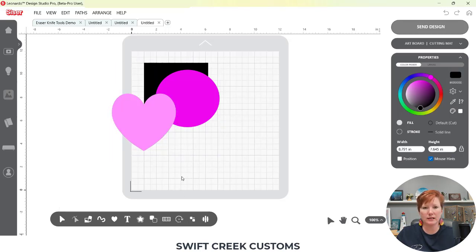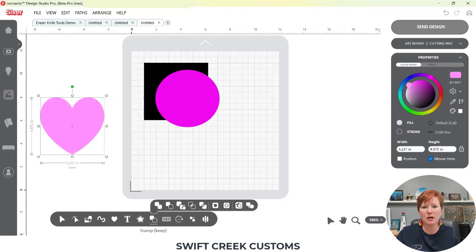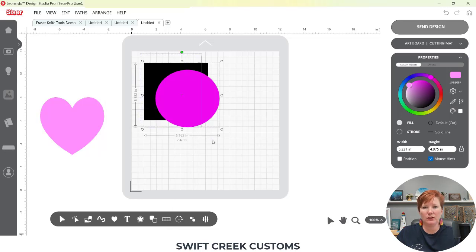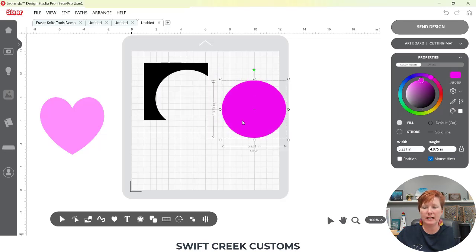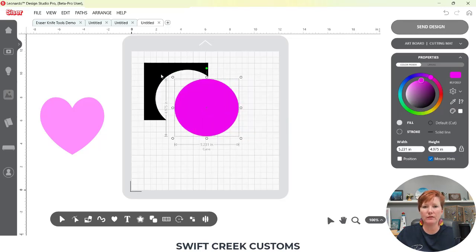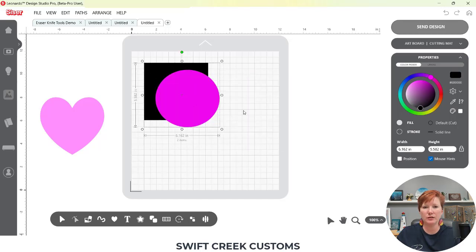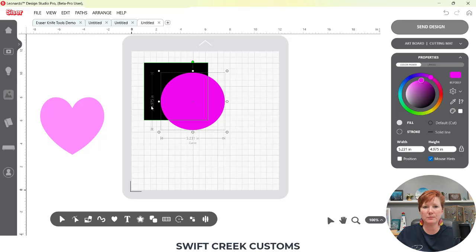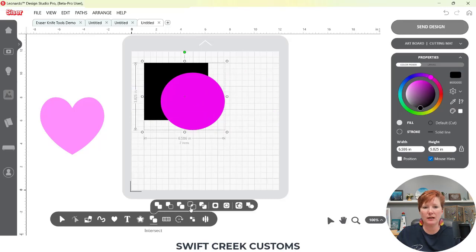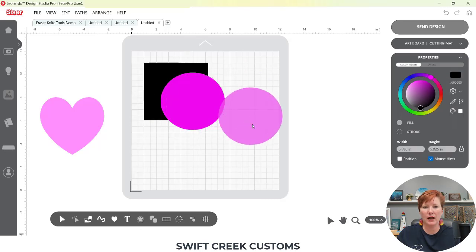With those selected, let's work with 2 shapes at a time now. I then have a stamp or keep. I have little tool hints there. So keep, if I click that, it doesn't look like anything happened, but it did. In fact, it keeps both of the shapes, but it punches out from the top shape to the bottom shape. So again, we'll undo this. You can see here I have 2 shapes, select both, and then I'm going to punch out and keep.